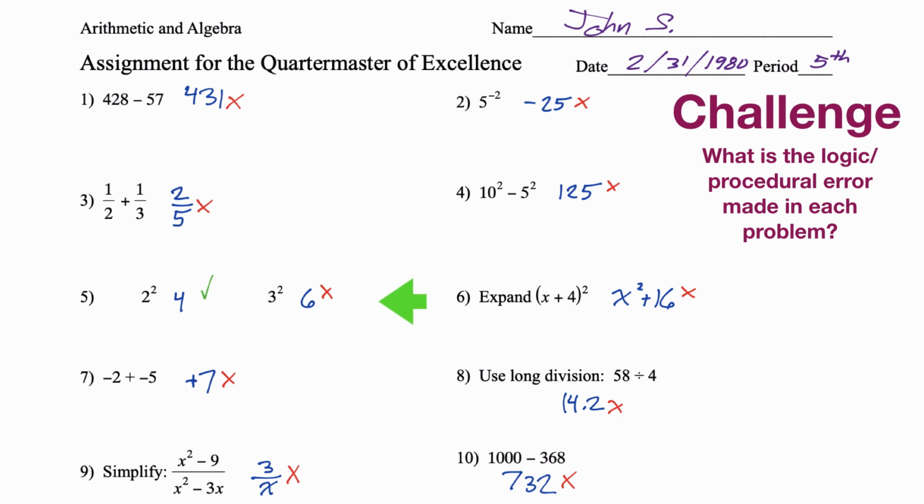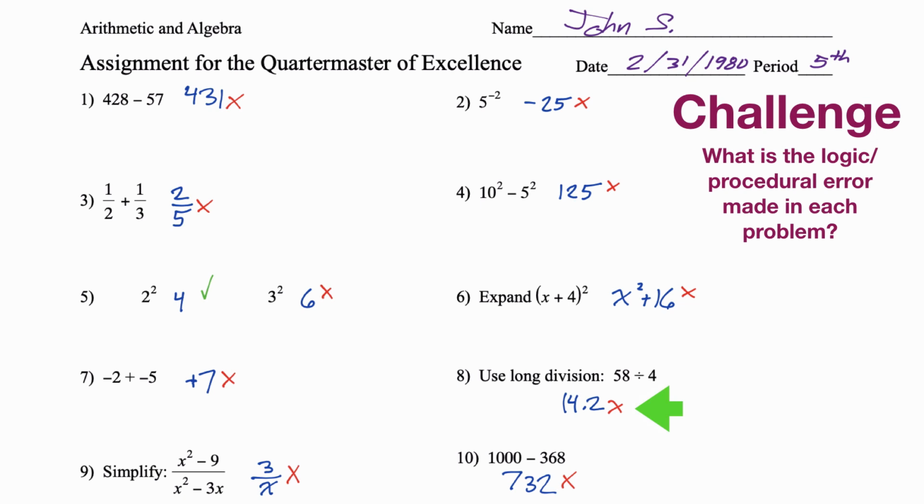They misunderstood the exponent. Number 6, they used a rule which does not exist, the distributive property of exponents over addition. I see that all the time. You've got to use FOIL to multiply that. Now this one comes from a mistaken rule learned in elementary school, and that rule is a negative and a negative make a positive. Right? I can't stand this when teachers teach this rule to students because it's supposed to be a negative times a negative is a positive. But they just thought two negatives make a positive, so the answer is positive 7, which is wrong.